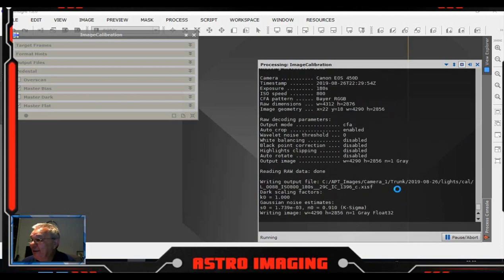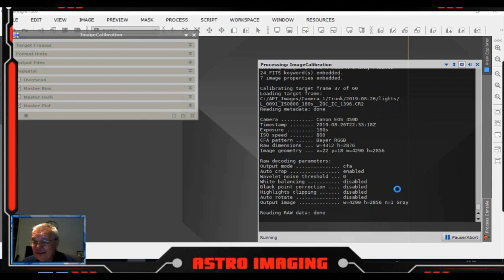Astro's fun. It's not fun when it's cloudy and raining like it is outside at the moment. Horrible out there. I'm in the Netherlands, so we've had quite a few reasonable nights, which is why I managed to get all this data. I've got quite a bit here to process.